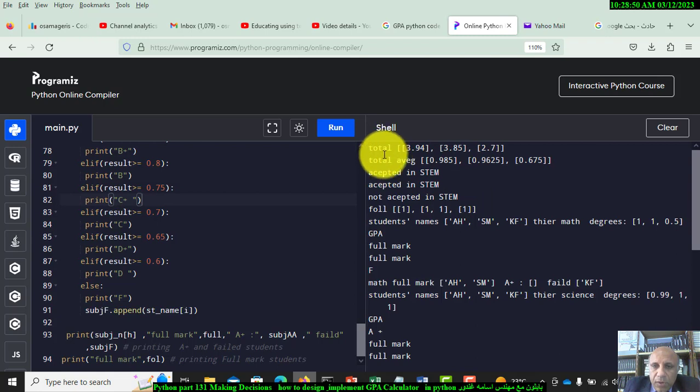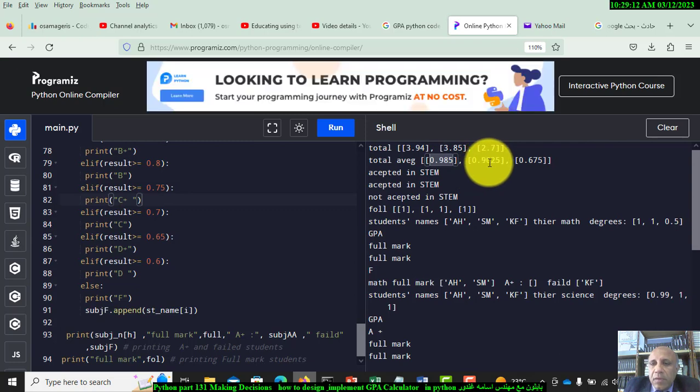So here we have the total degrees for the 3 students. This is the first student, and this is the second. This is the total degrees from 4. So the first one gets 98.5%, and the second 96%, and the third will not enter STEM education.